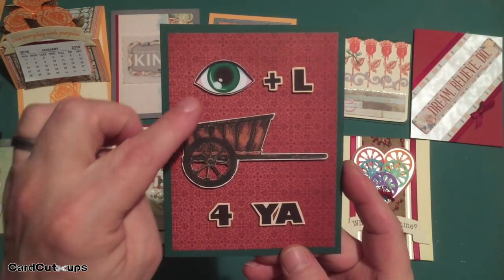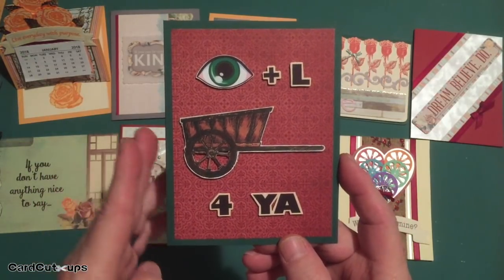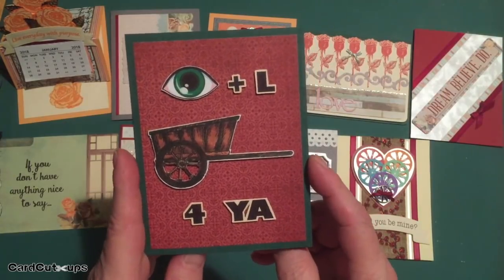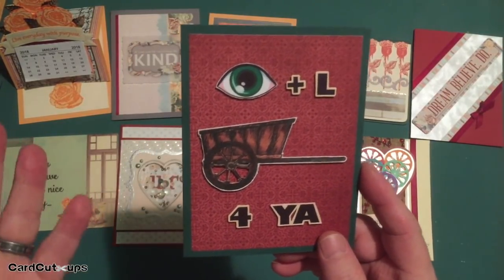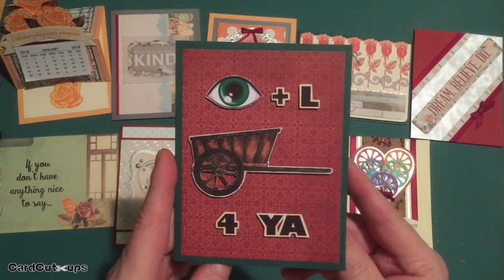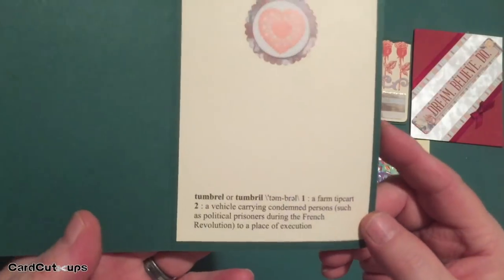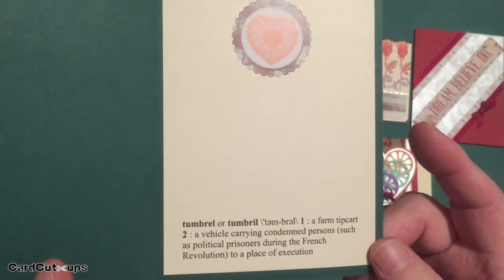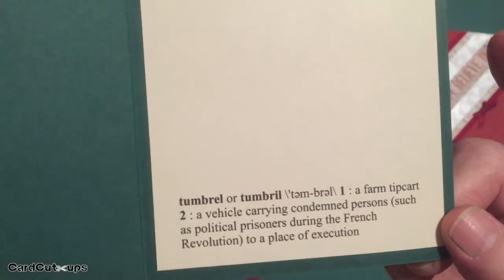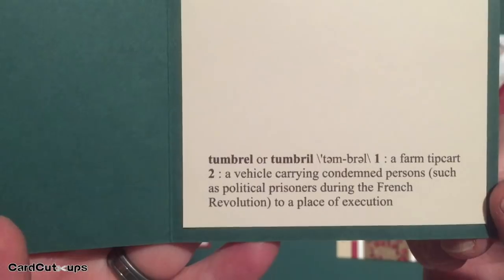So this means I plus L, I'll tumbrel for ya. I'll tumble for ya. Anybody that's my age knows Culture Club. That's a big Culture Club song. I'll tumbrel for you. To help those that don't know what this card is about, I did include the definition of a tumbrel on the inside of the card.